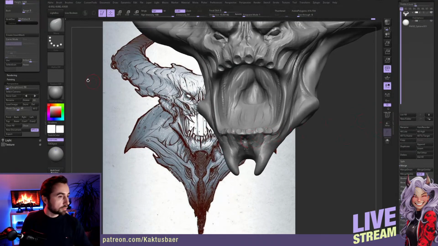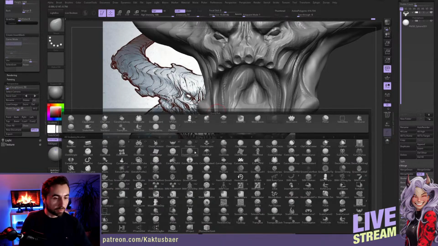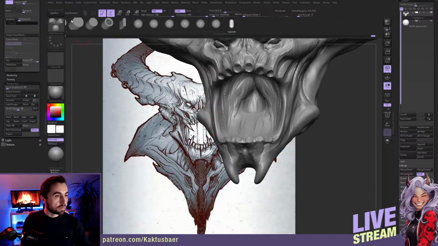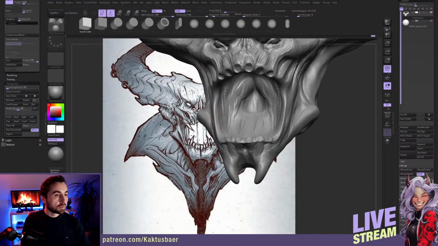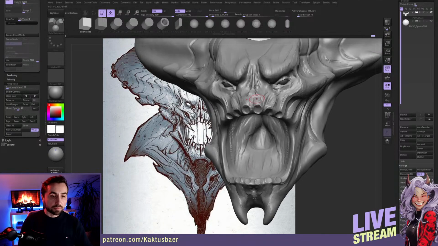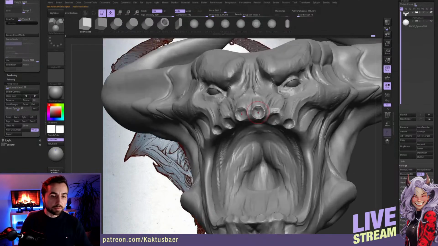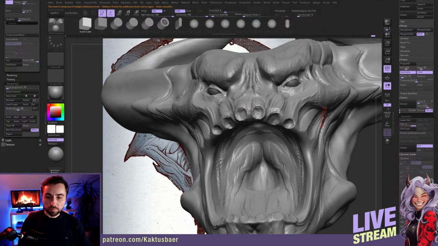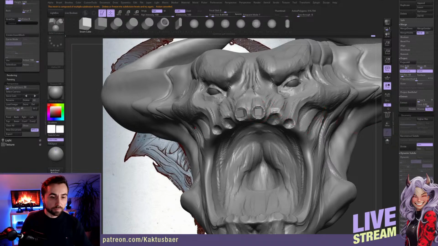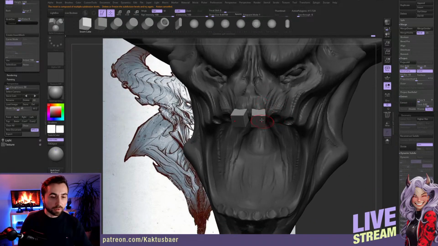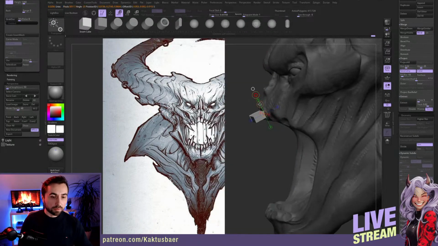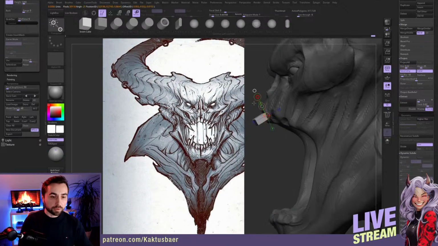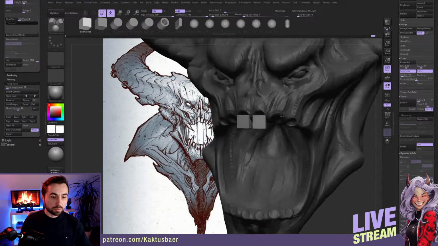Okay, I think I need some teeth for him because he is without teeth. It looks strange here. And I use cubes for teeth, especially on these front teeth here.